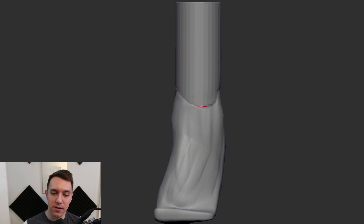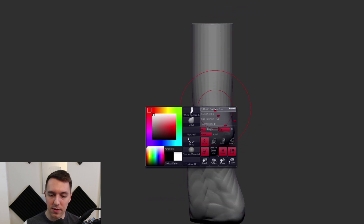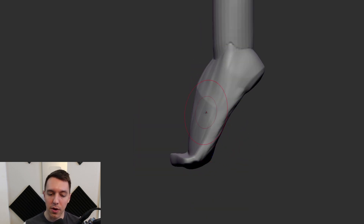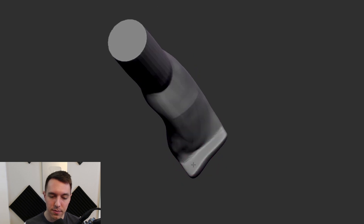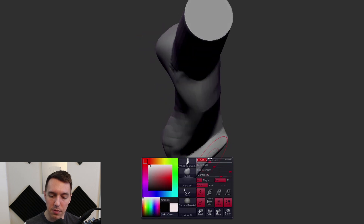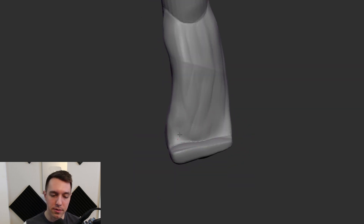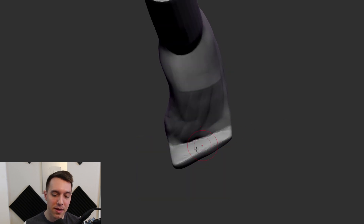Still missing some ankles, but just want to make sure this is heading in the proper direction first. Then I'll sketch some ankles here on top. It's not about what your sculpture looks like right now while you're working on it — it matters what it looks like when you take your pen away and say you're finished. So never be ashamed to show a work in progress or be ashamed of what things look like during the early stages. It's going to change later. It does not matter.